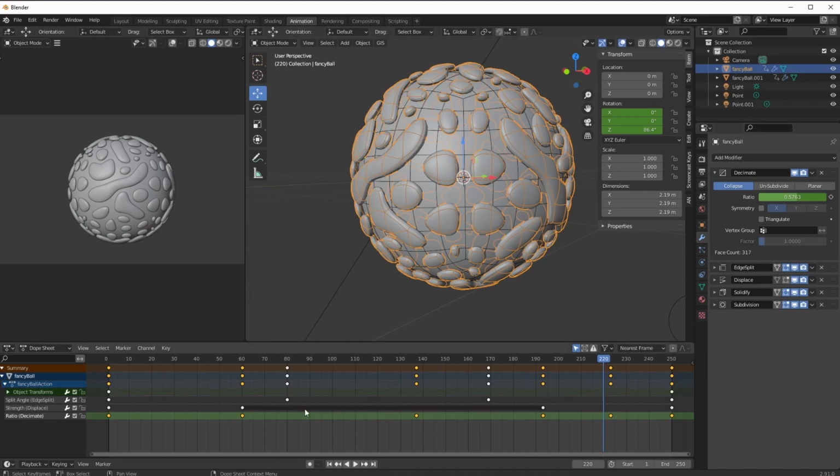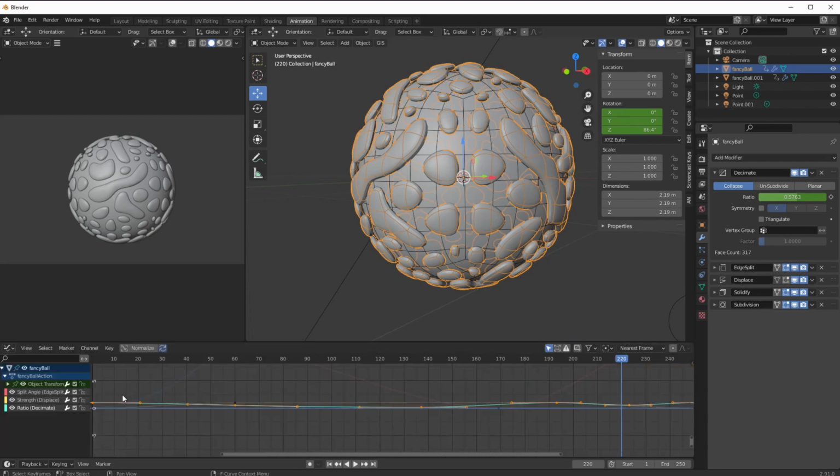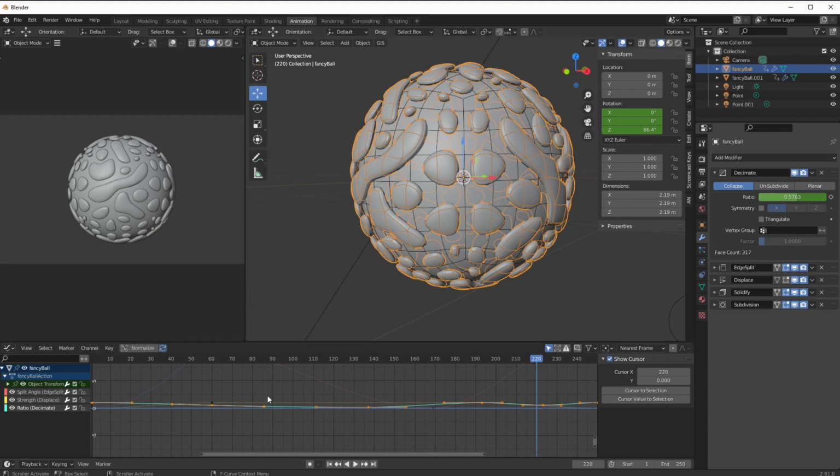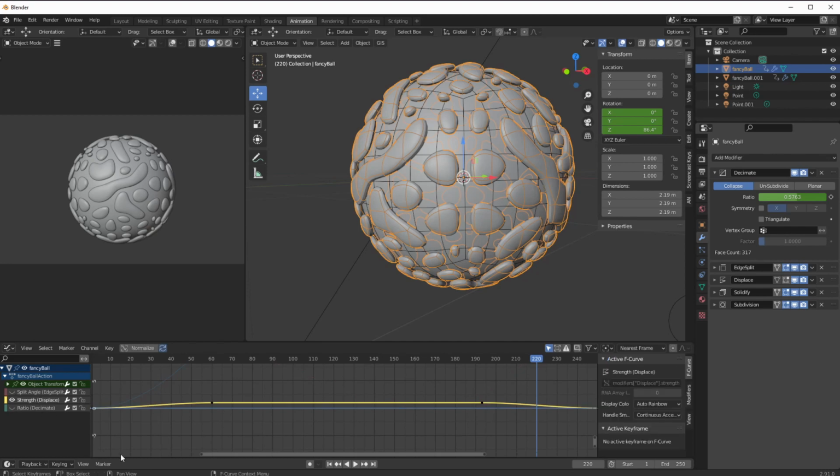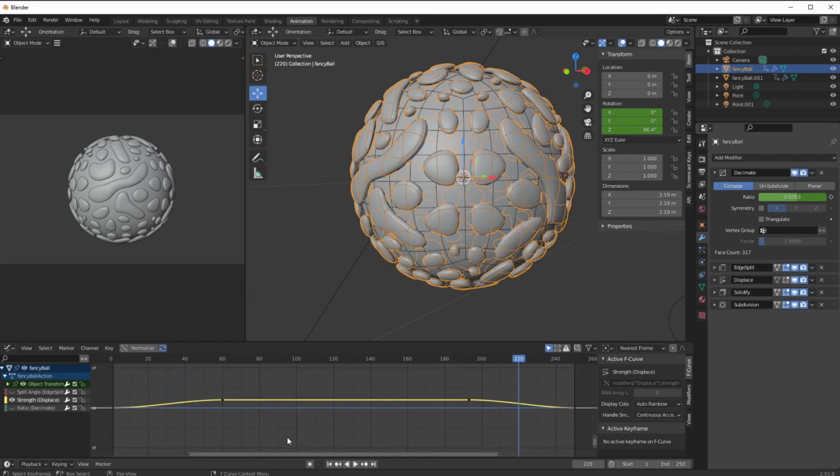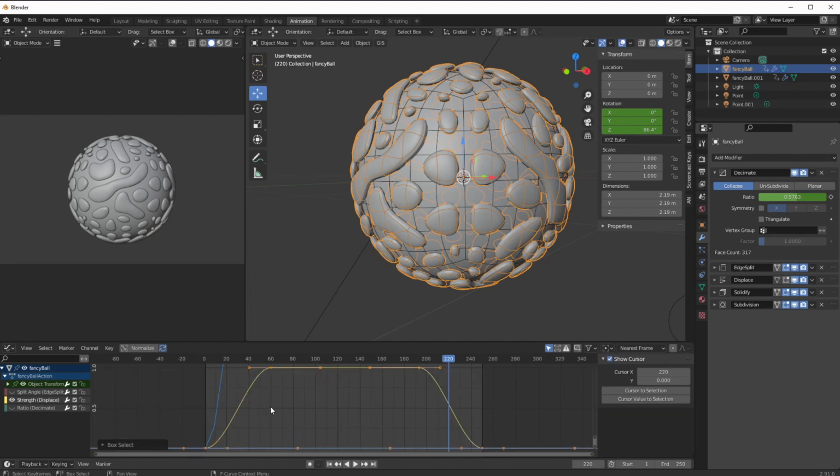So let's pick our FancyBall. I'm going to change this from the dope sheet here. Let's change this to the graph editor. Let's just press N over here so I can see stuff. And I'm going to turn off the ones that I don't want to see and just pick this one, which is Displaced. I'm going to press the decimal key on the number pad, and that basically isolates just what's visible. I'm going to press it again now, pick those keyframes. So now I can see the exact animation that's going on in here.